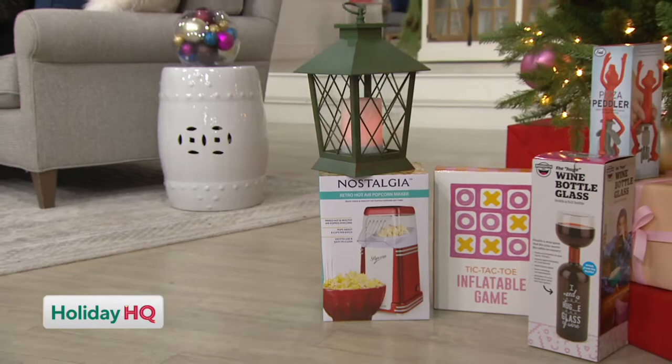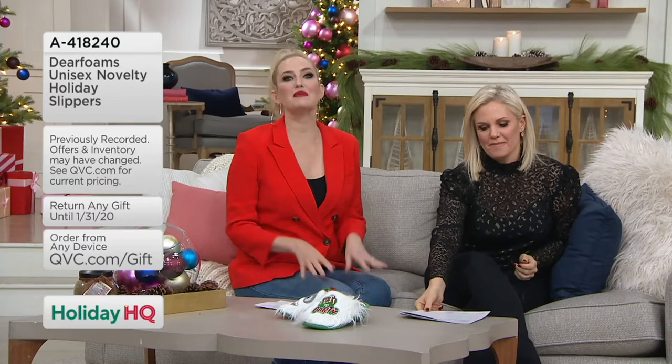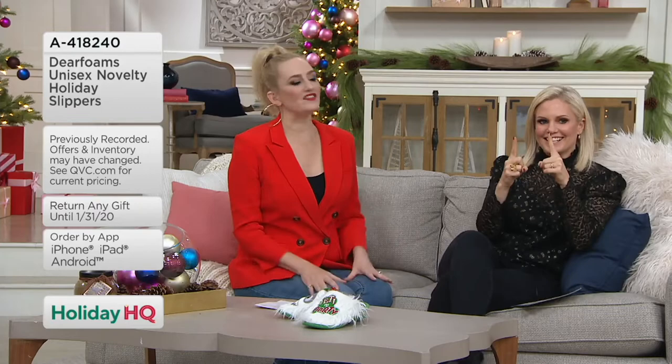Oh my goodness, these are so cute. Okay, I'm still thinking about my white elephant steal or score, whatever it is. But these are really cute. I love slippers as a gift in general, but then when they're really, really fun cute slippers, I love them, especially for adults. Sometimes I see these cute novelty slippers, I'm like, oh, I want those. And then they're this big. And they're for kids. And I'm like, oh. But these look so cute.